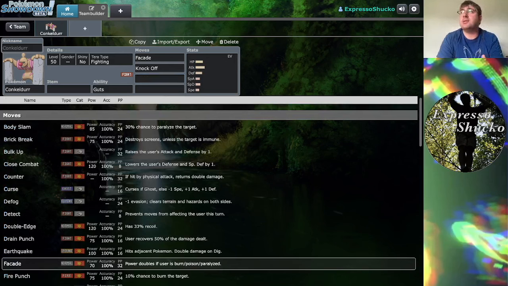And plus, ground hits Steel types and Rock types naturally as well, but it does hit Poison types, and that's the most important thing because Poison does resist fighting. So you do have that to keep in mind.